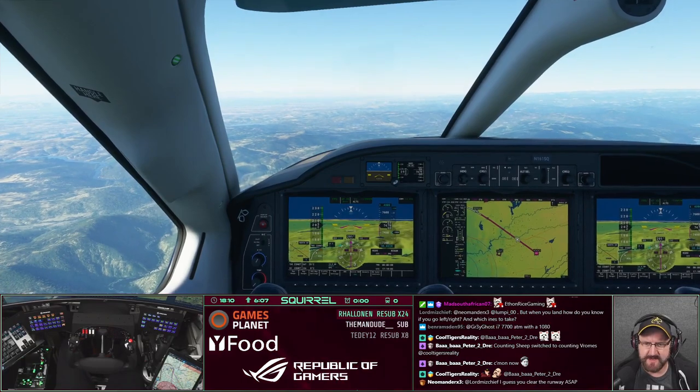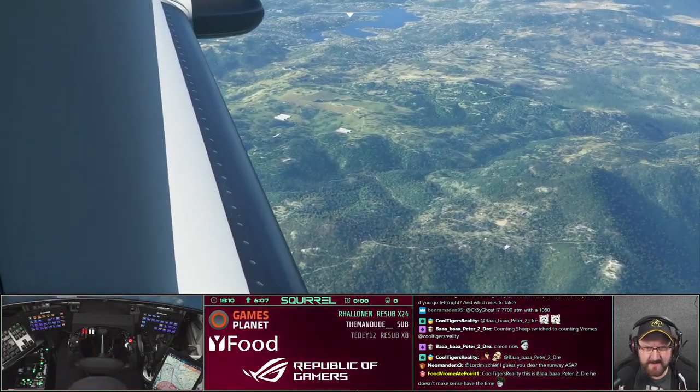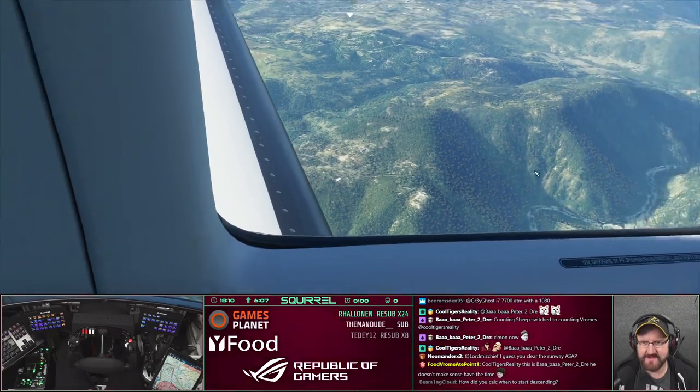There you go, turbulence again. As if there's people just randomly living here. Look at this. Look, just a guy just living there. How does that work?